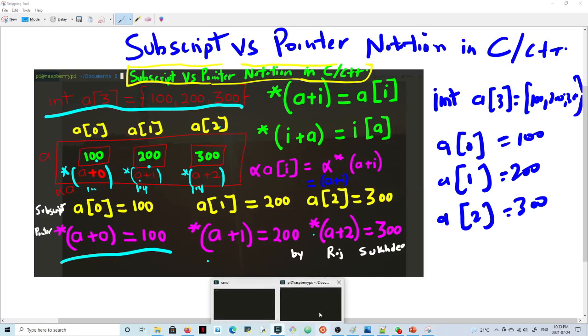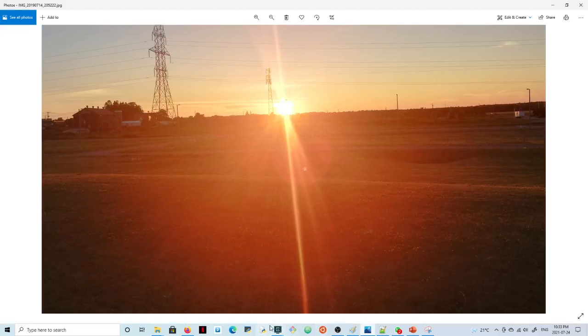So let's go to the code. Code is here, so give me a moment.